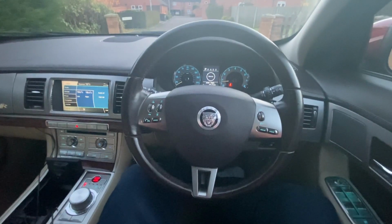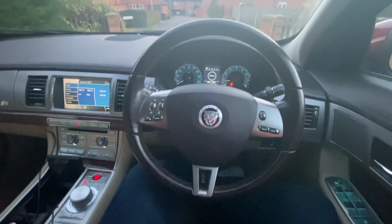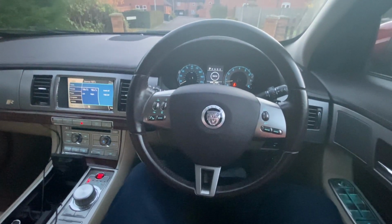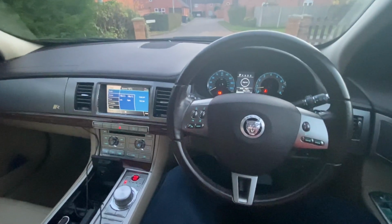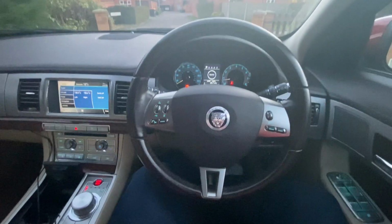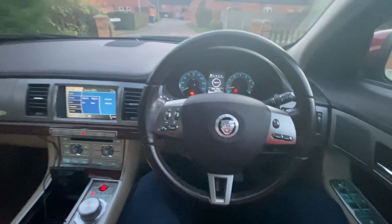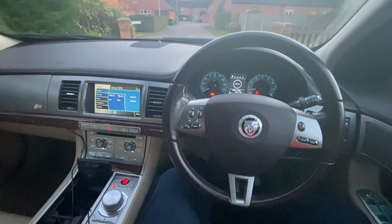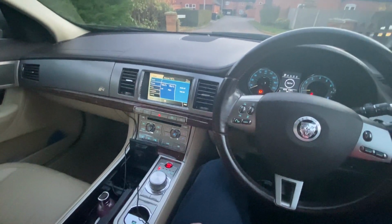And that's not just saying that about Jaguar. I've had later cars from Volkswagen Group and other manufacturers that have had software glitches as well. I think that's just the new thing of modern cars effectively. So yeah, I'm very happy with this, and I just wanted to take the time to show you around it. I'm not a Jaguar XF expert by any stretch of the imagination, so some of the facts about specs and things I might be slightly off on, but it's what is going to be my new daily for at least the next year to two years. So I just wanted to really introduce it onto the fleet.